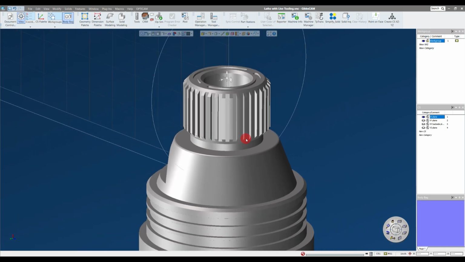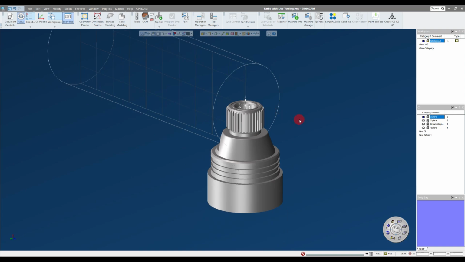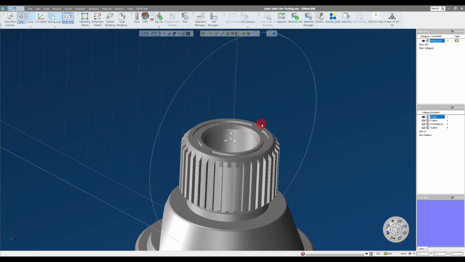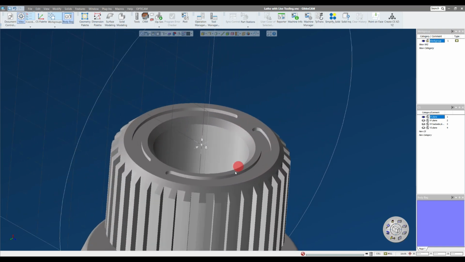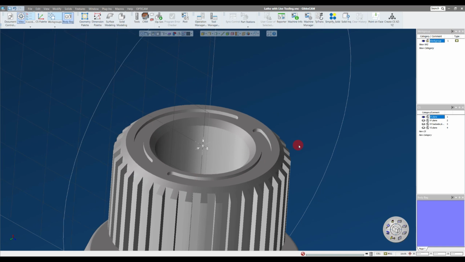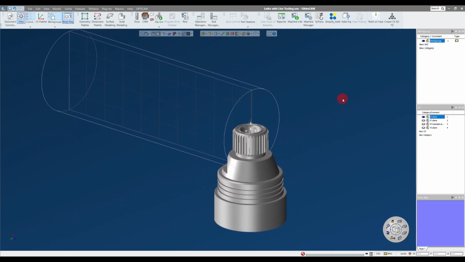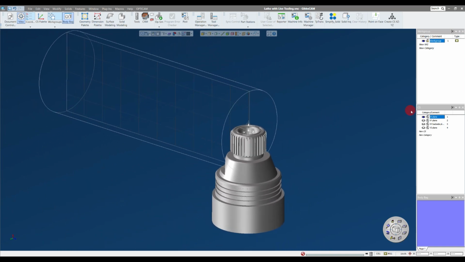So we're going to use face selection, because we need to get this part oriented so that this face here is at my Z0. This is going to be the front of the part that I'm going to be machining. So I'm going to go to my XY coordinate system. I always find that this is the easiest way to orient an imported part. And what I'll do is use face selection.